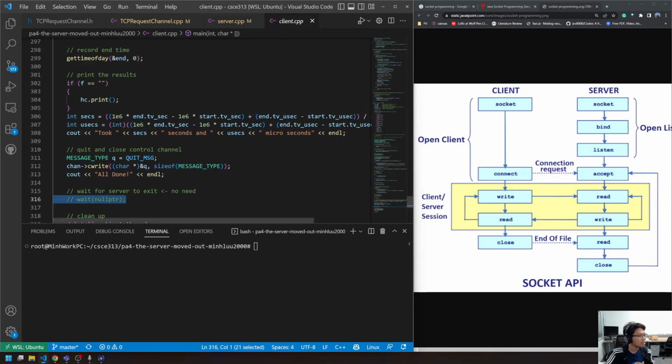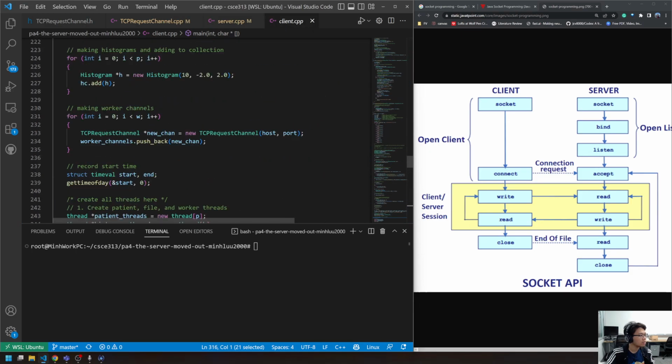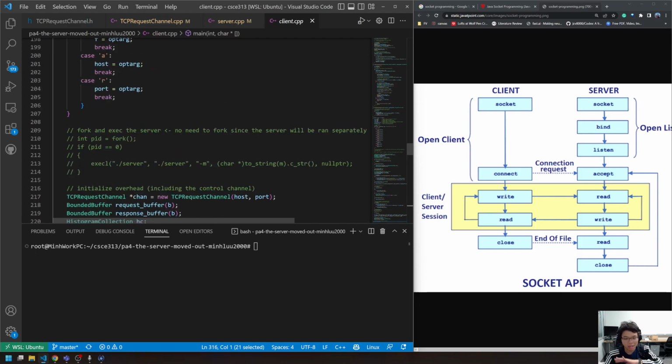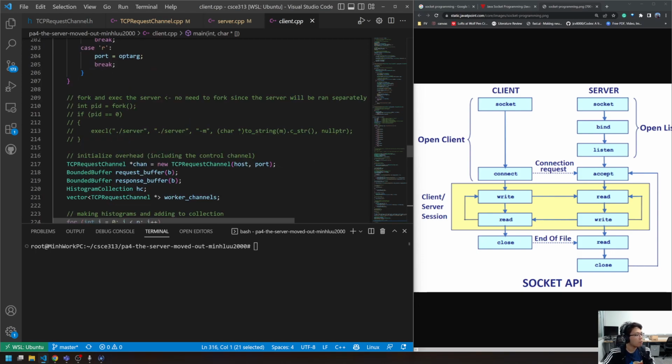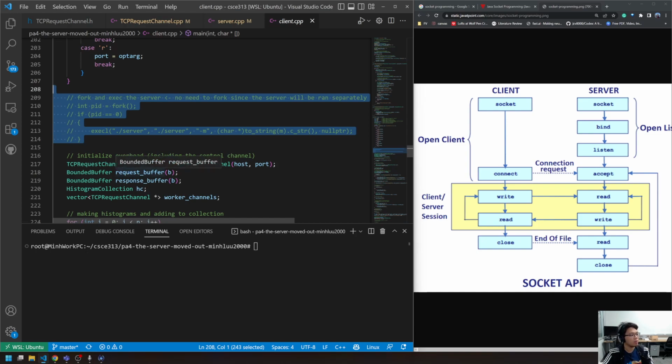And then for the client, everything is preserved. You use everything from PA4 or 3, but now you don't call fork anymore, because you don't start the server from the client anymore. They are two different processes now, so you have to call the server and the client separately.